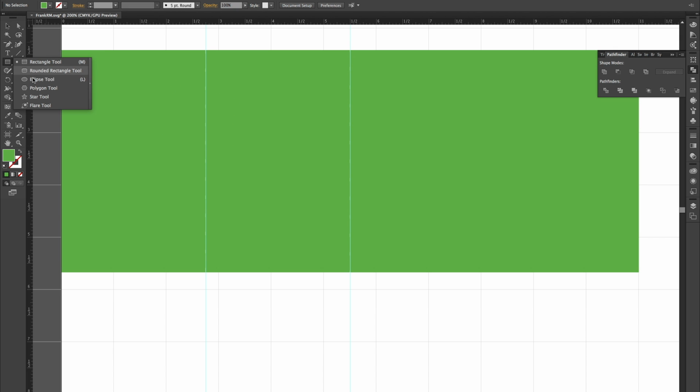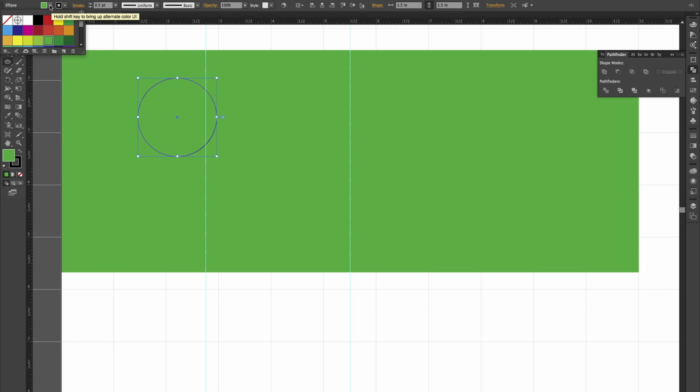So I'm going to grab my ellipse tool. I'm just going to click and drag. And if I hold the Shift key, it will keep it perfectly round. And what I want to do is I actually want my circle to be, we're going to go with a 1.5 inch circle here. So I'm going to change the size up here on the top to 1.5. But see how I don't have my constraint locked? If I lock that and I change this to 1.5, the other measurement here will stay at 1.5. So now my circle is nice and round. And I want my stroke again to be a 0.5. And I don't want a fill, so I'm just going to make no fill.